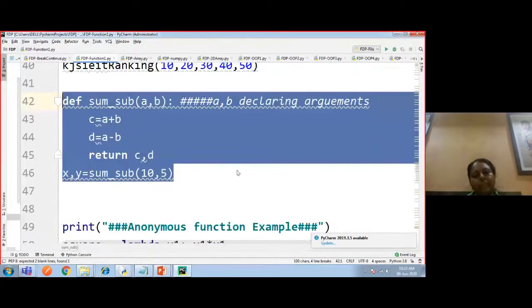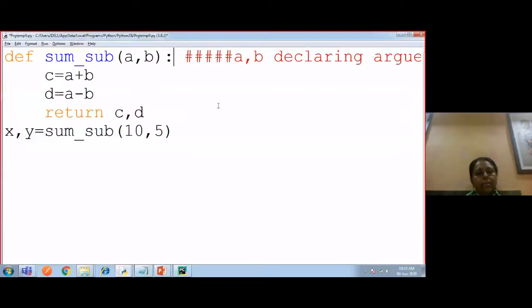In this function, we are doing addition of A and B. We are subtracting B from A, and the result will be stored in D. And we are returning these two variables C and D. But at that time, we also require to store these values. We also require two variables over here. So we have to write x comma y is equals to sum comma sub. And now we run this module.